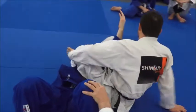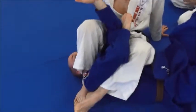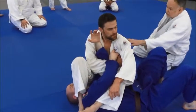There's no wiggle room for the bottom guy. That's what we're saying here. His defense is to turn in and escape. This prevents him from doing that from the get-go. We don't want him to get out. I want to arm lock him. So that's why he's doing it this way.